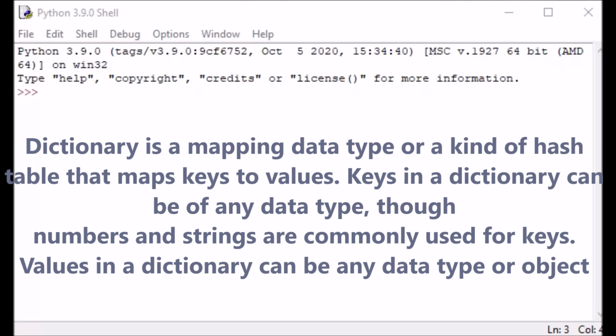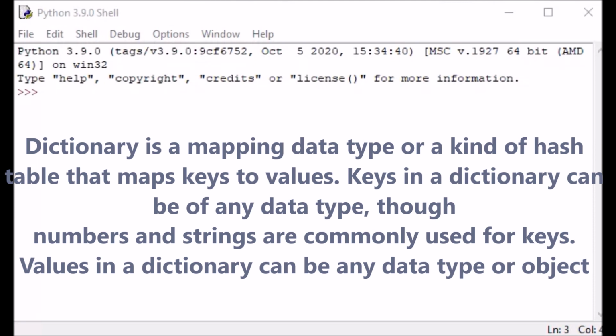Mapping means a certain number is mapped to certain items, so if you want to access those items, you can access them through that number. I will explain it clearly. The dictionary is a mapping data type, a kind of hash table that maps keys to values. So every value has a key. If you access the key, then you can get the value.